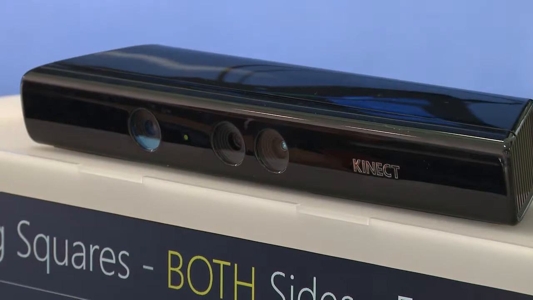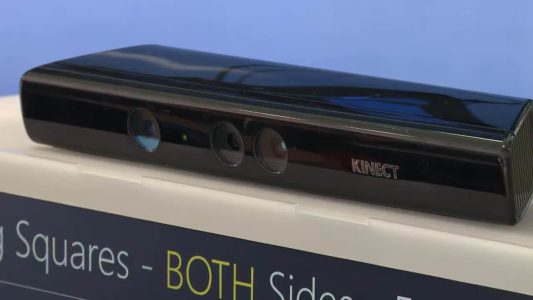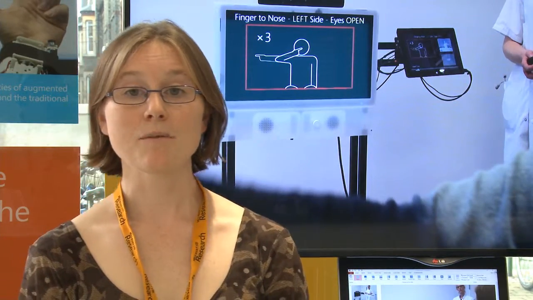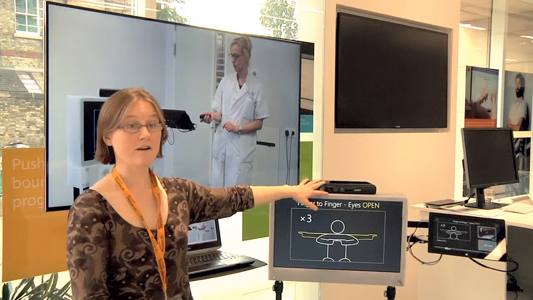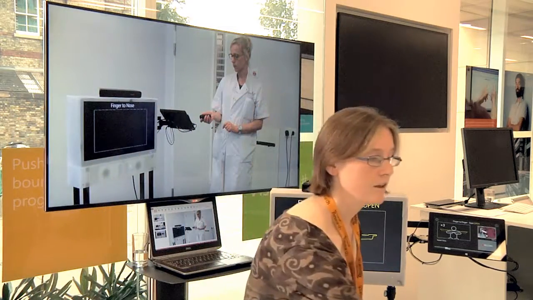We've also looked at the kind of distractions that you might find within an environment. So the Kinect camera gets distracted by things that are shiny. You get big black spots within the images instead of the patient that we would like to see. So things like shiny wheelchairs, metal chairs, kind of things that you would find quite commonly in clinical settings are not things that we want to be in the Kinect view. We also don't want a clinician walking in front of the view and putting his hand on a patient. So these are all the kinds of things that we need to attend to when we're designing a system to make sure it's going to work within the real setting.